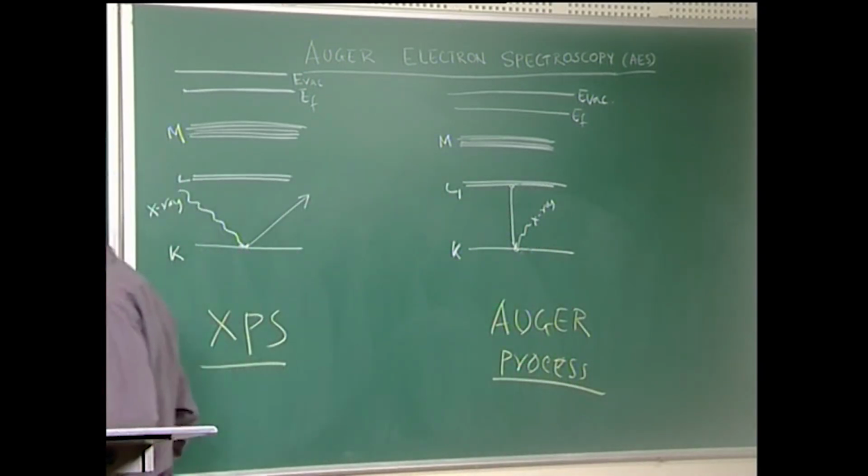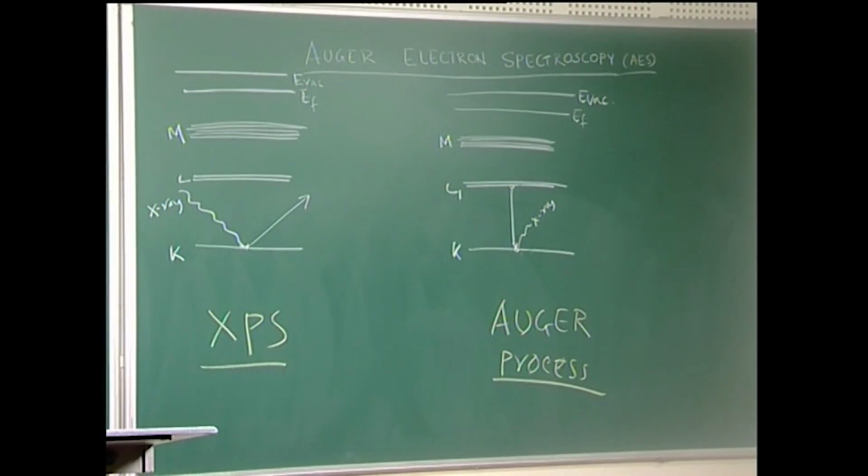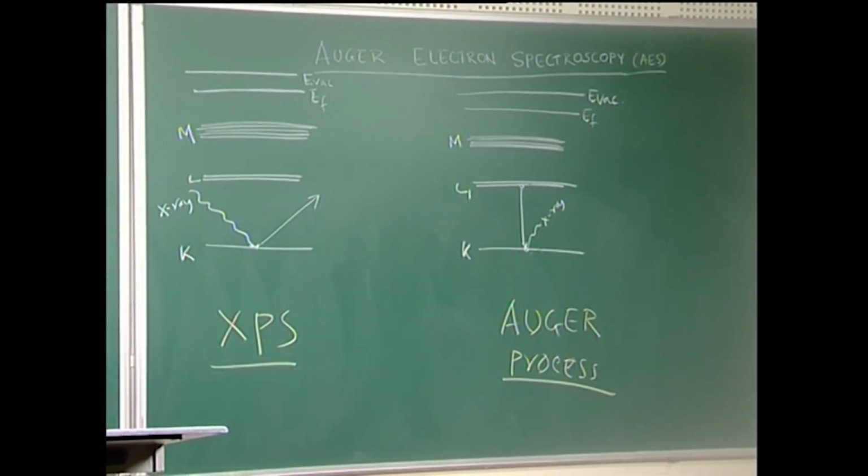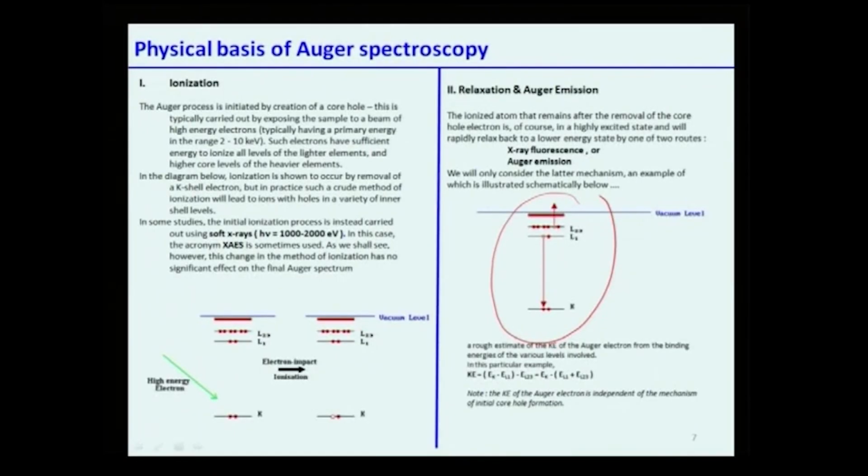So, what is done here can be seen from this picture very carefully. What I have drawn here and what I am showing in the slide is similar. Because you have a hole created in the K level as the electron has gone out, one electron from the L1 level will jump and fill the hole, and because of this some energy is released, and this energy can then eject an electron from, suppose, the L23 shell, and this is what is known as an Auger electron.